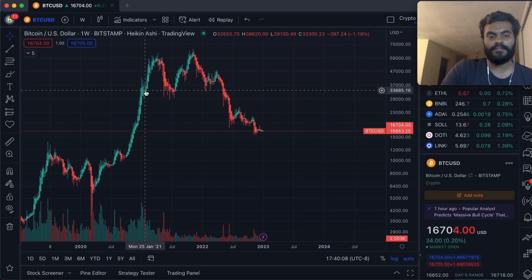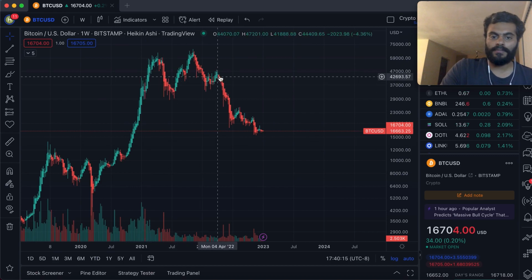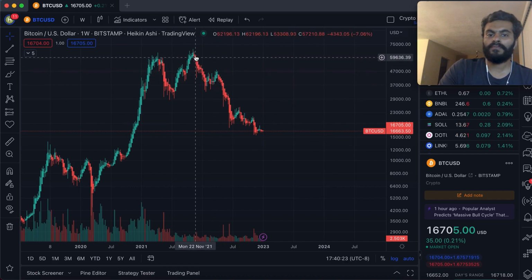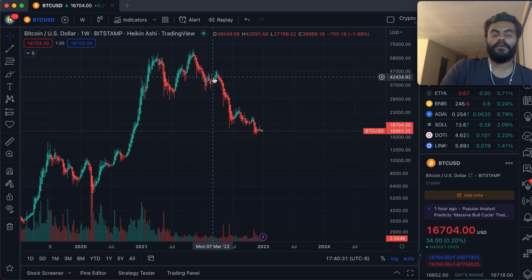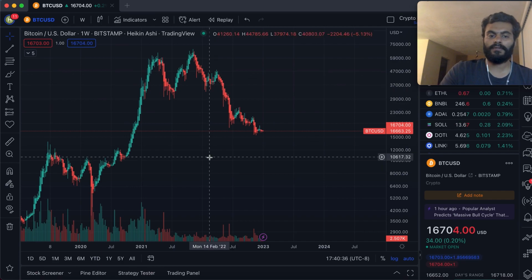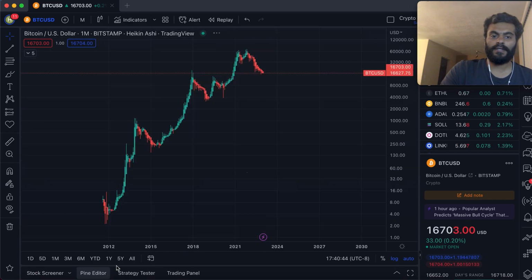Such noise could either spook the investor into thinking that this market might be turning bearish, or the opposite might be true. In a bear market, these candles could turn green even though the trend is totally bearish, and that might also mislead the investor into thinking that this is a trend reversal, although that is not the case. So a good way to tackle this problem is moving from the weekly to the monthly time period, so that the noise gets cancelled out.